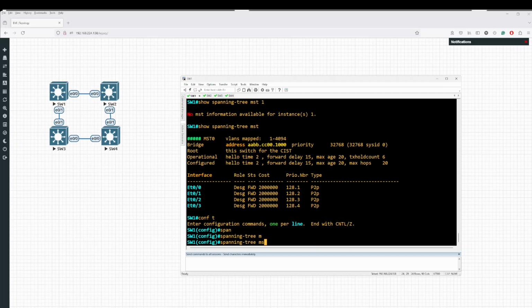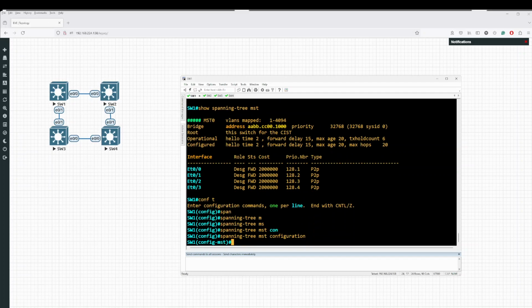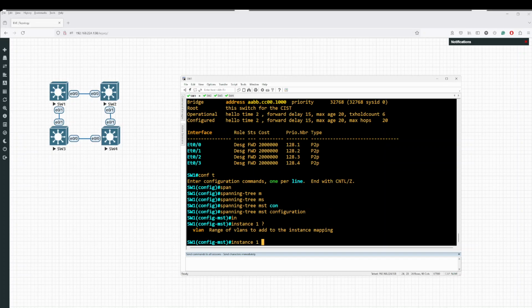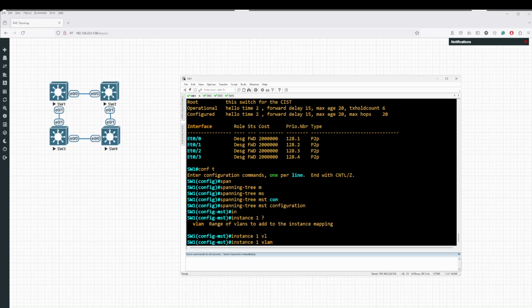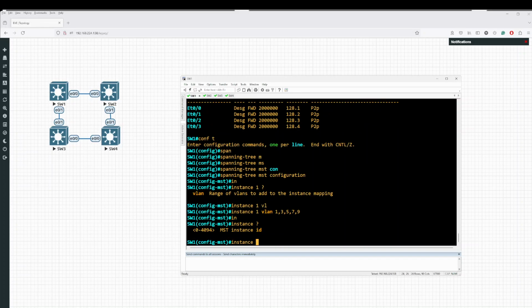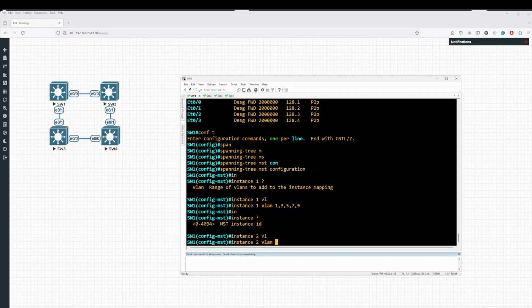Spanning tree MST configuration. That's where we configure our MST instances. Instance 1, I'm gonna say VLAN. Let's just make this for odd numbers. 1, 2, 3, 4, 5. Yeah, I said odd: 1, 3, 5, 7, and 9. Instance 2 for VLAN 2, 4, 6, 8, and 10.